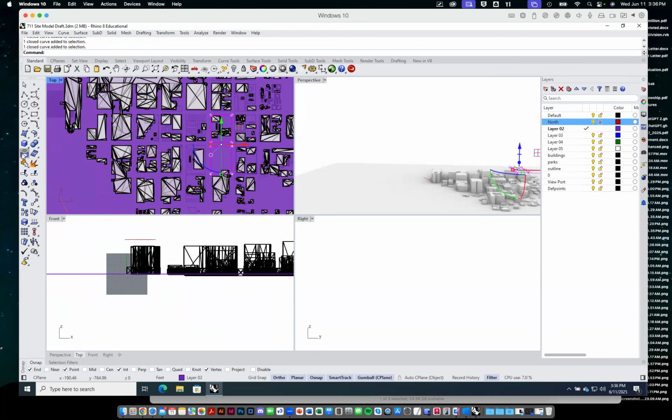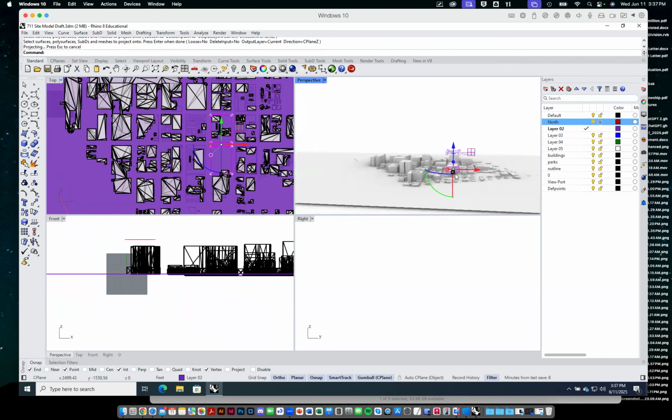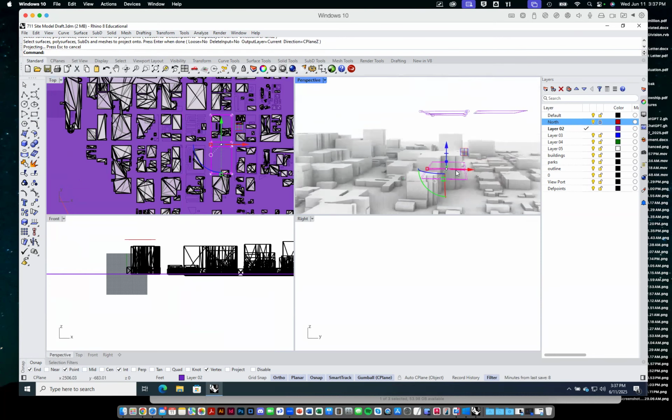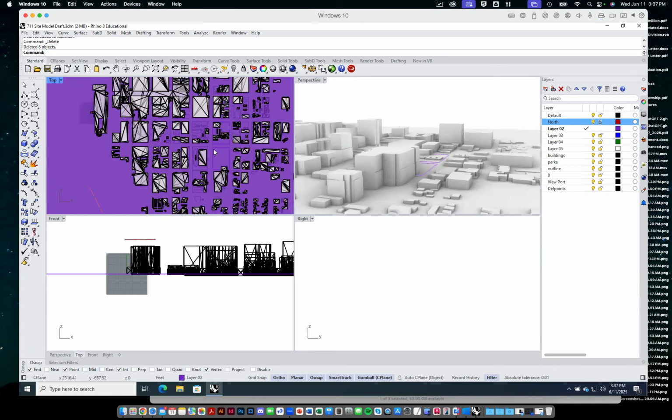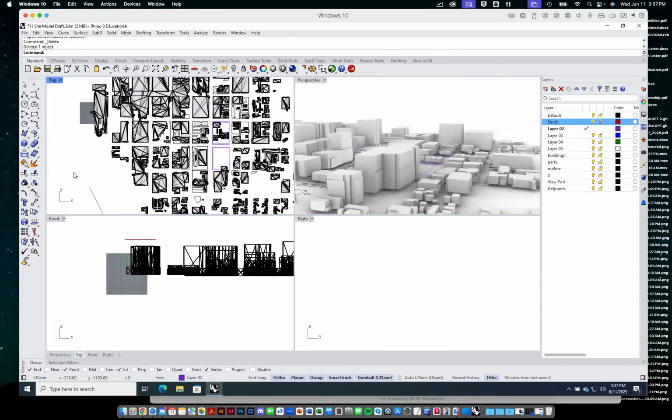I'm just going to use the project tool here, and select the surface I'm going to project onto. And did you see what happened over here? Projected perfect planar copies of them down onto that surface. Okay. And again, I don't expect you to be like, oh yeah, I can do that now. But just so you know where that came from, that's what I'm doing.